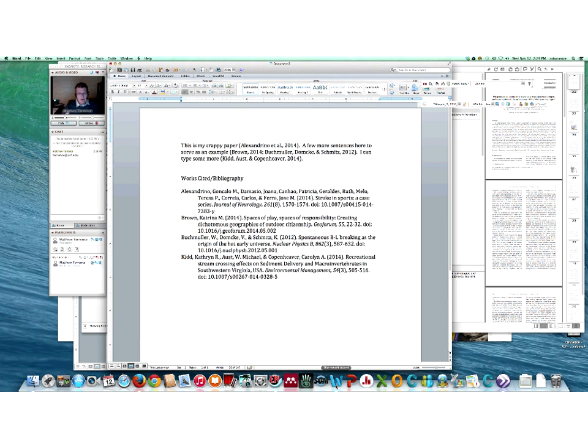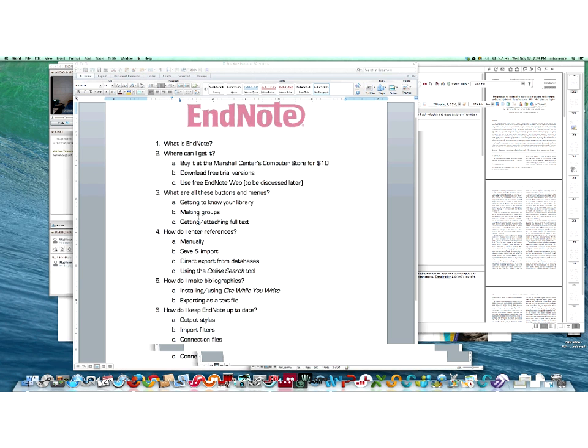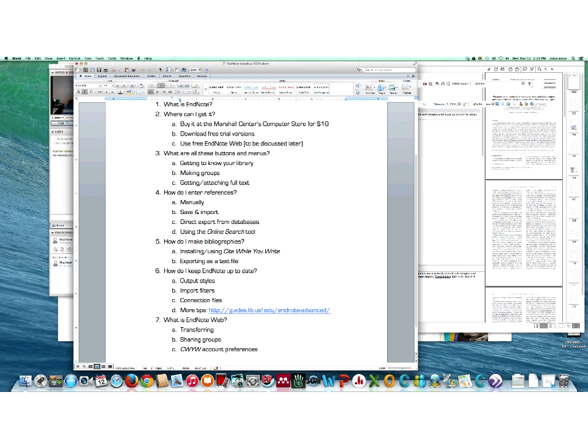These are the most important things of our outline, making sure you understand that there are 2 major processes: getting things into EndNote, which we discussed in Section 3 and Section 4, and then how you make the bibliographies and interact with Word, which is number 5. Now, number 6 is really not something I'm going to go into a lot of detail on today. EndNote now will automatically update online in most cases if a newer version comes out.